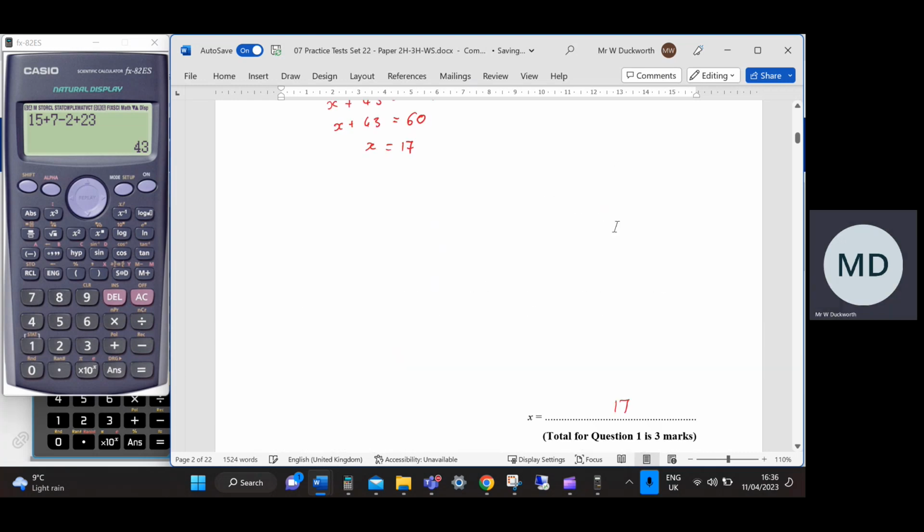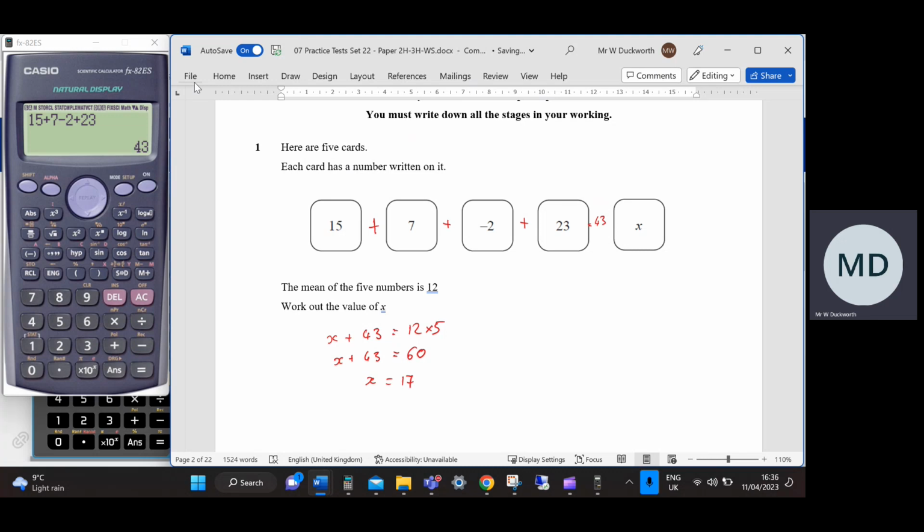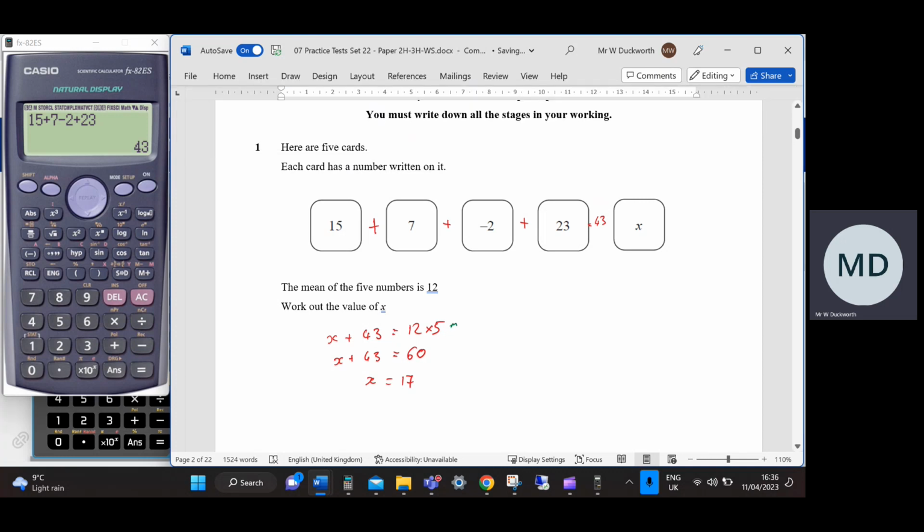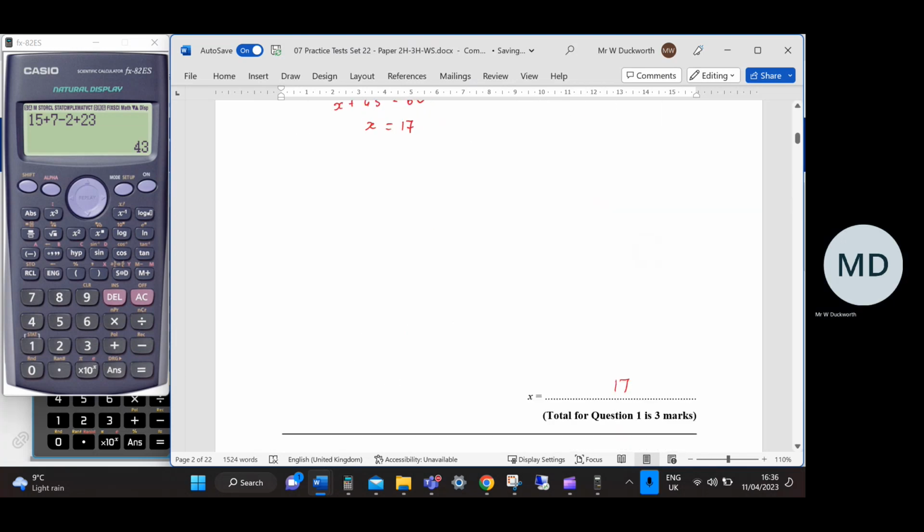And that's the only question on that page. So if we go straight to the mark scheme, change pen for this. So M1 for method to find the total of the 5 numbers or setting up an equation in X. So I've got my first method mark for that part there. M1 for forming an equation with their 60. Actually, so realistically, I could have picked up that first one, M1 there, and then that becomes the second method mark, and then A1 for 17.